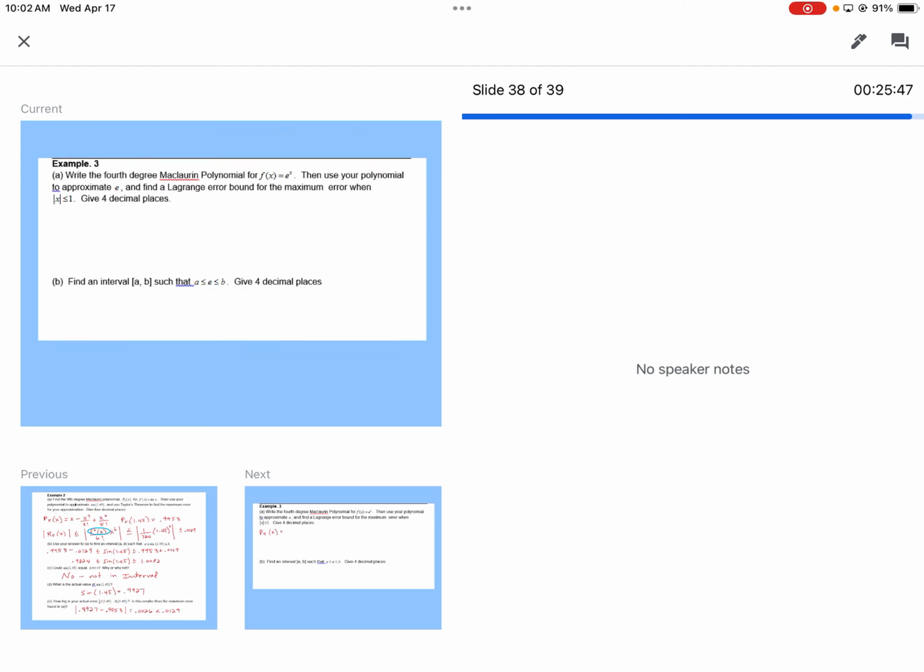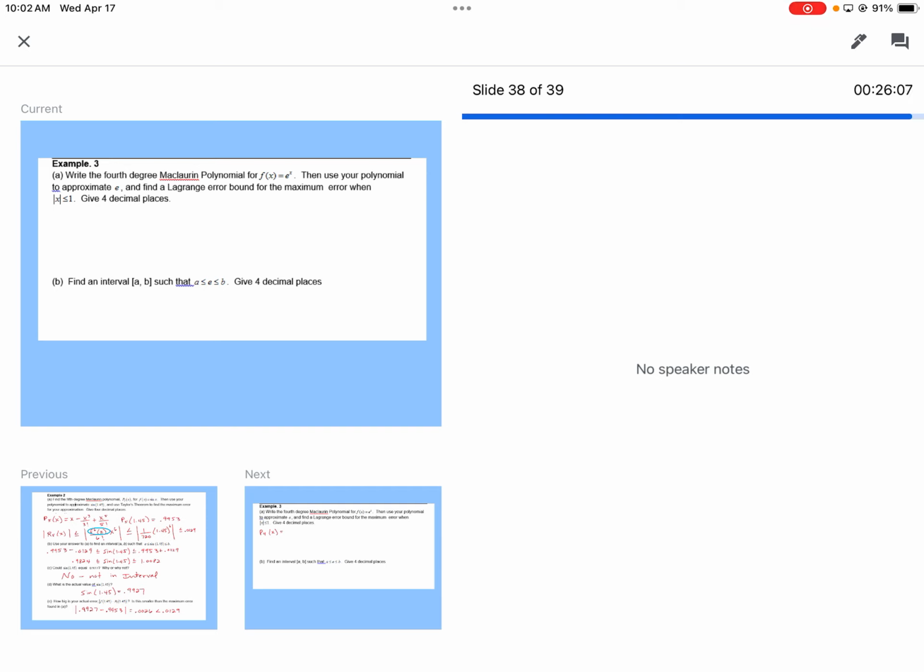All right. Let's go to example 3. We have that one and then one more, and then we're going to practice with a free response if we have time still, okay? Because we need to. All right, here's another time we get to show what we know. Write the 4th degree Maclaurin polynomial for f of x equals e to the x. Do we remember that one?